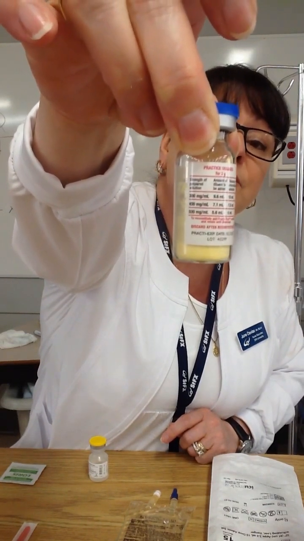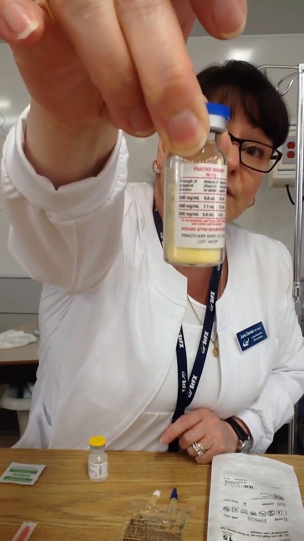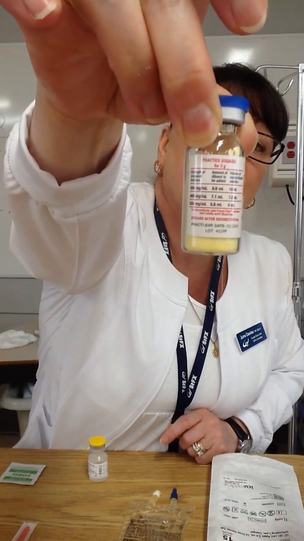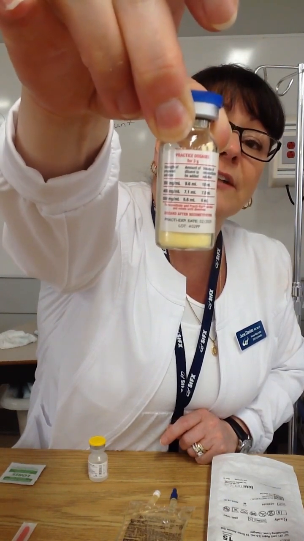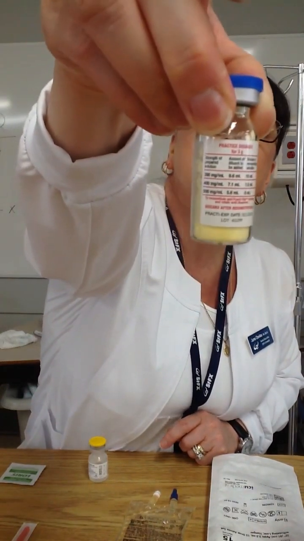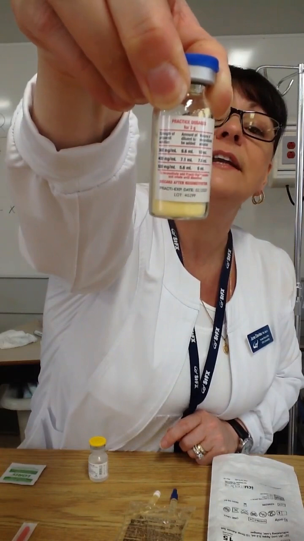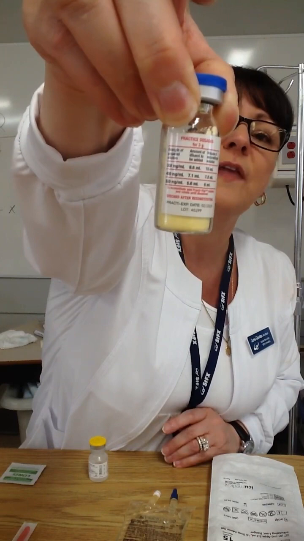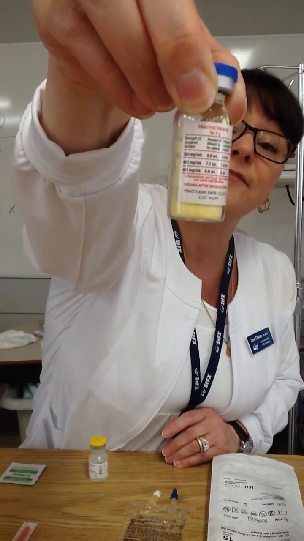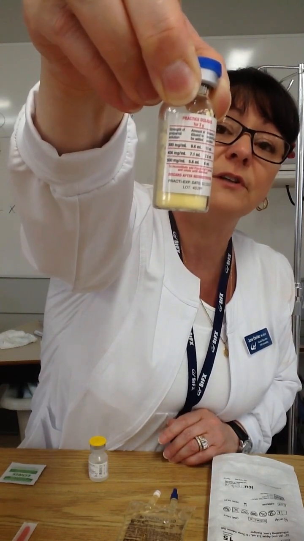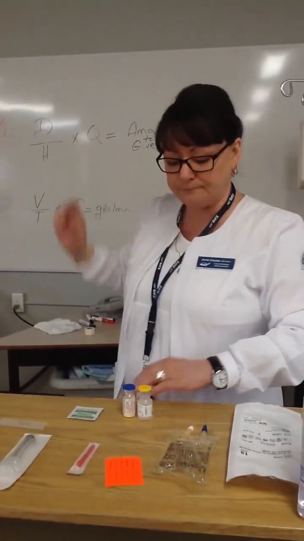If you follow along to the right, it's going to say how much diluent I'm going to add, which I'm just going to turn this way so you can get a better look. And so the diluent, I believe, is 5.5 mils. And then it gives me a yield at the end, which is just how much do I have in total. Don't worry so much about that. Worry about that first part. When I finish reconstituting with the diluent, I'm going to have a concentration of 500 milligrams per mil. That information is really important for us to do our first formula.